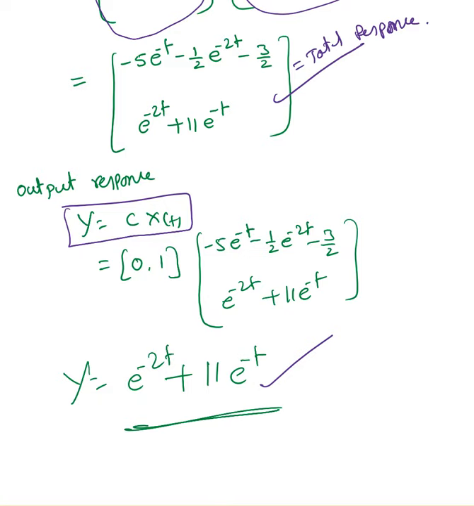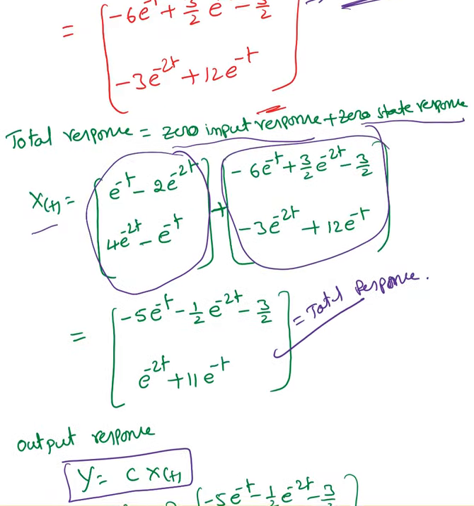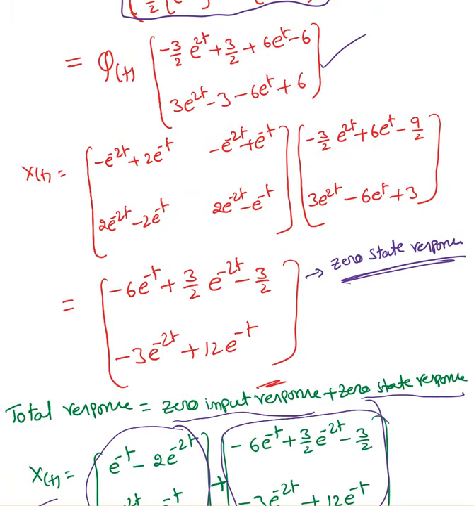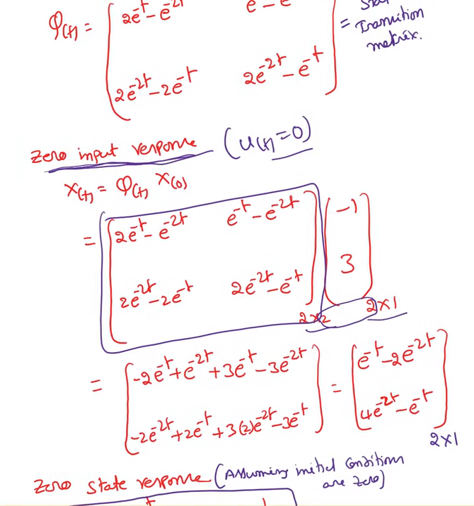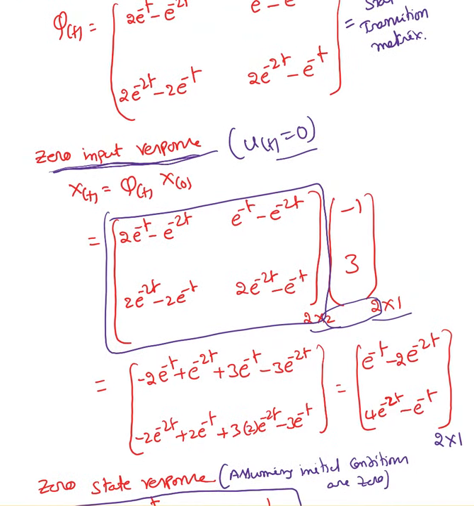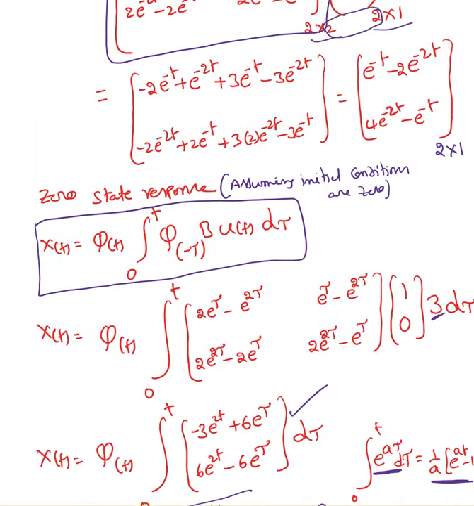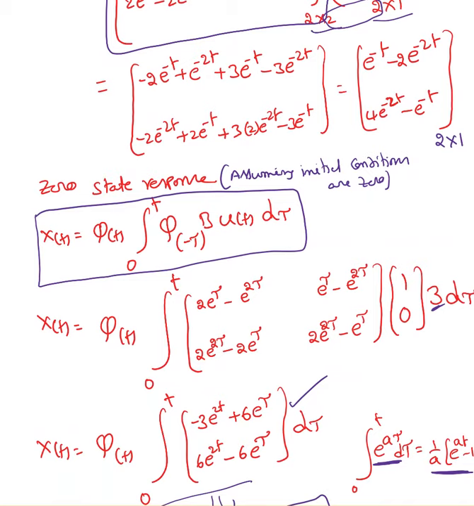I just skimmed through the example within 6 minutes, but when I solved it, it took me more than 30 minutes. So make sure, in the exam, I will definitely ask at least one or two similar examples, or part of this example. So make sure that you practice it enough. Make sure the multiplication is right, because if you make a small mistake, it will escalate into a bigger mistake, a big error at the end. You will lose lots of points.